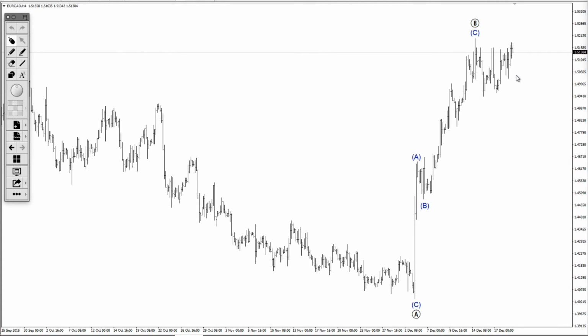price structure is now very unclear and I don't see any trading opportunities to the downside. I would like to see a 5-wave structure first. So if the next decline would start right here, we would like to see a small 5-wave structure to the downside, and then a 3-wave pullback, and then entry point right here, and we can take advantage of the larger move down, which should be expected to go even as low as 133, where the lower trend line of the larger triangle is. Okay, that's all for today.